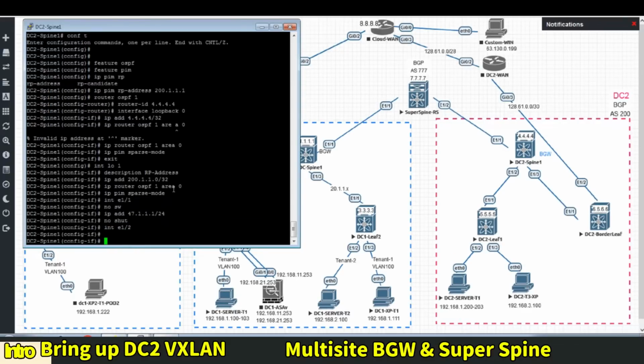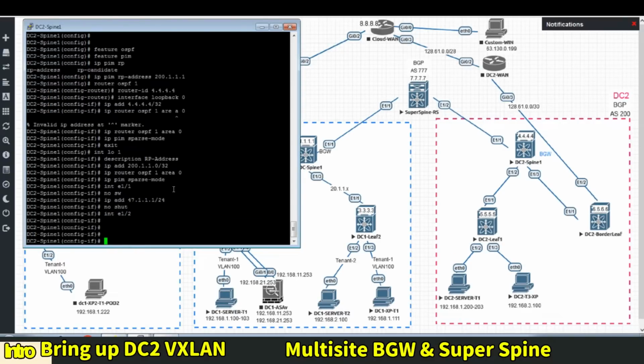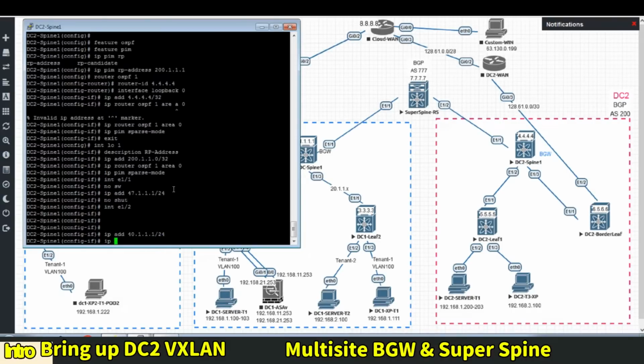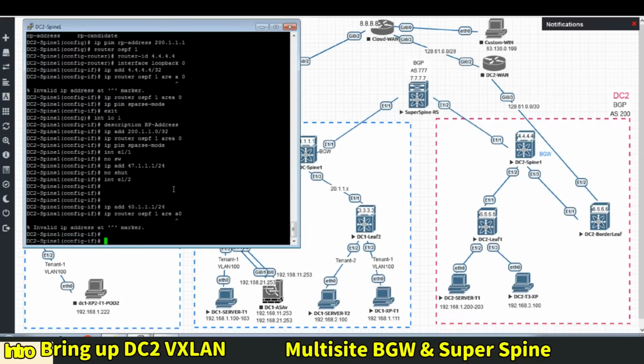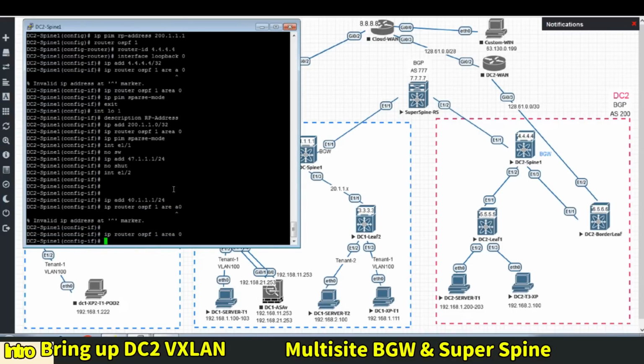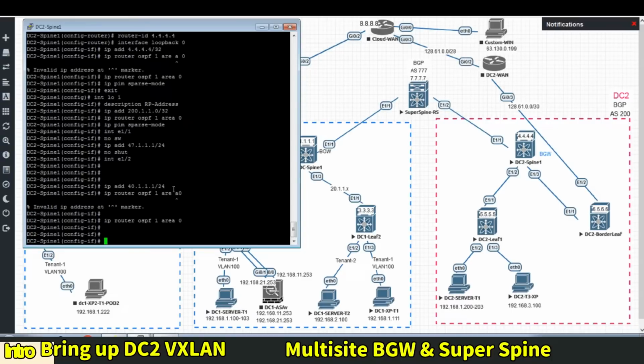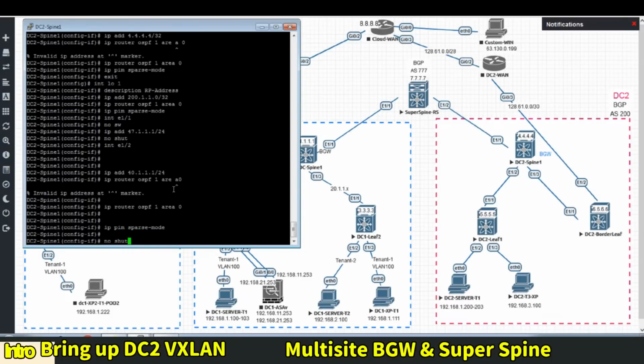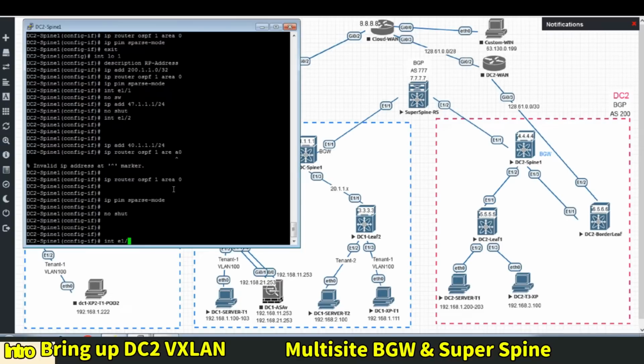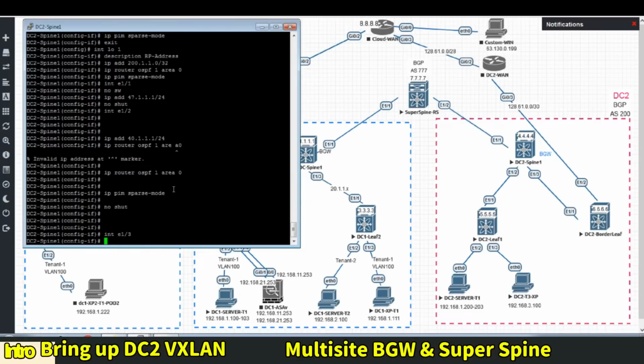Second interface to leaf 1. And interface 1/3 to the border leaf in DC2.